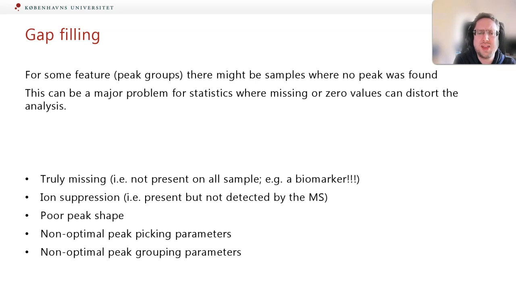Let's first consider why peaks would be missing. It could be that a certain compound simply is not present in a sample. That is of course okay. But it could also be that it was not detected well due to ion suppression, which means that other compounds or buildup of material in the instrument prevented the compound from being detected. It could also be because the chromatography for that compound was not very good, so you got a strange peak shape that the algorithm is not picking up consistently. It could also be because your peak picking or grouping parameters were not optimal.